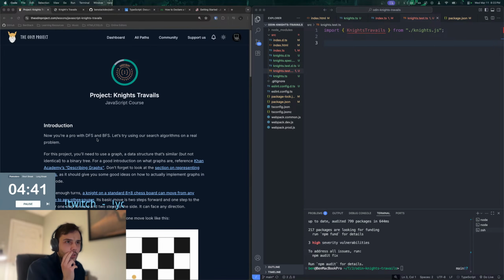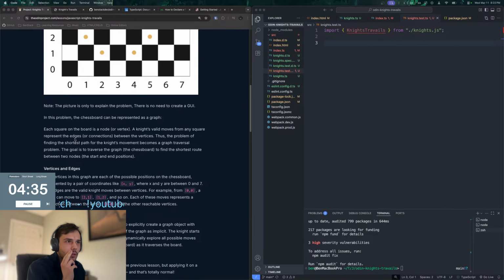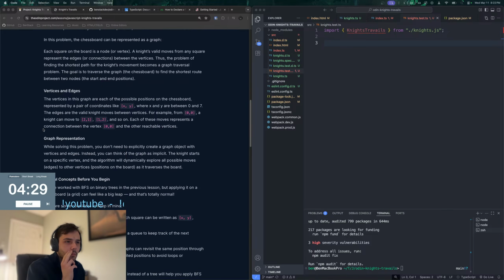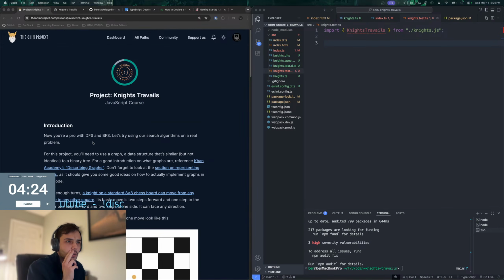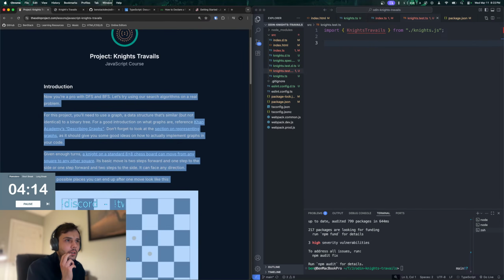I'm just trying to think about what to copy to give ChatGPT to tell it what this is. Let's see. For the project, you'll need to use a graph. Given enough turns, remove a square. Basically, do steps forward. I might just copy this whole thing. I don't care.